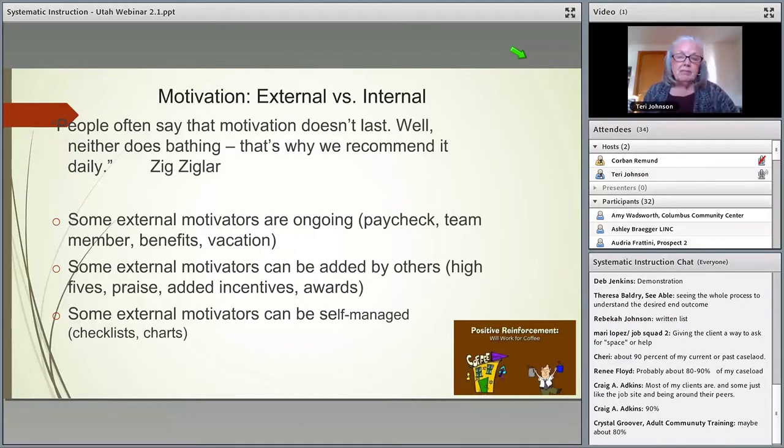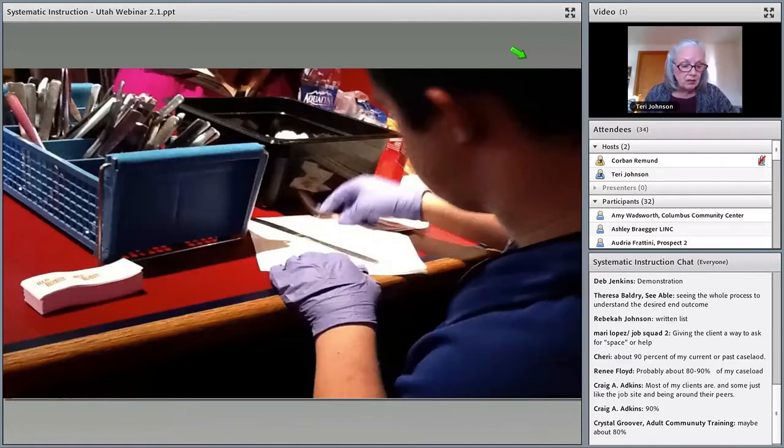I have pretty good skills in teaching, and I'm always trying to get better. But if I'm working with someone who really doesn't give a rip about being there or doesn't see a reason for being there, then my teaching skills are not going to be as effective. That's the reality. I see we've got 80%, 90%, 80, 90. That's great, because it means you don't have to spend a lot of time thinking about that.